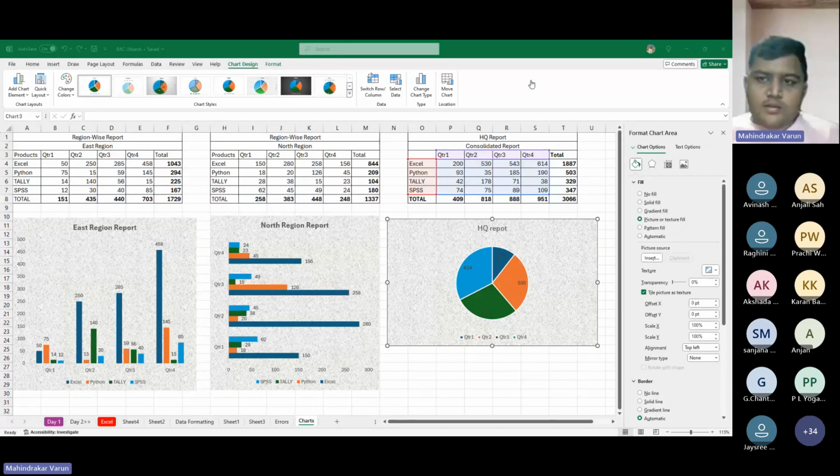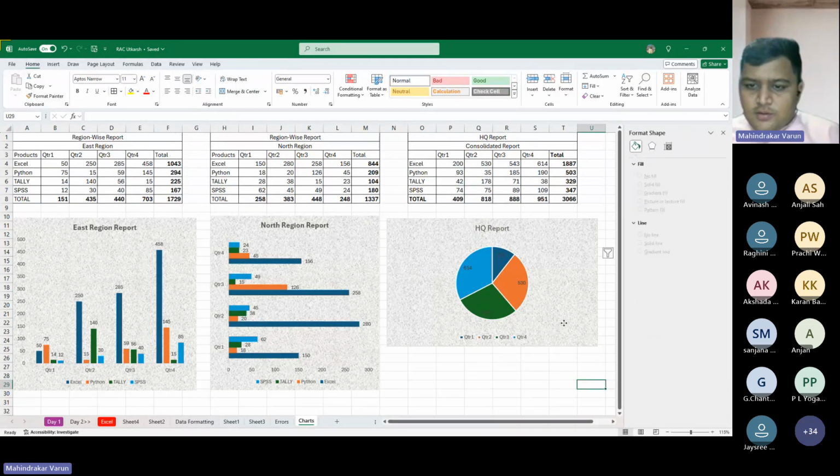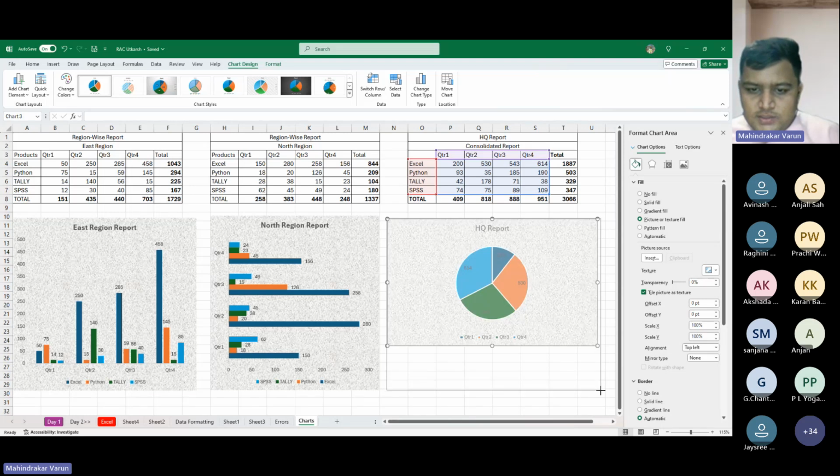So here you can see. Sorry, spelling is wrong. Headquarters report. Okay, once I've written headquarters report, I'm just auto adjusting the size.